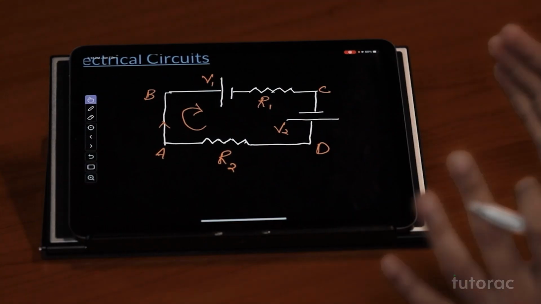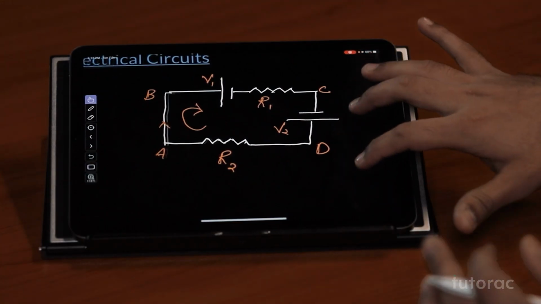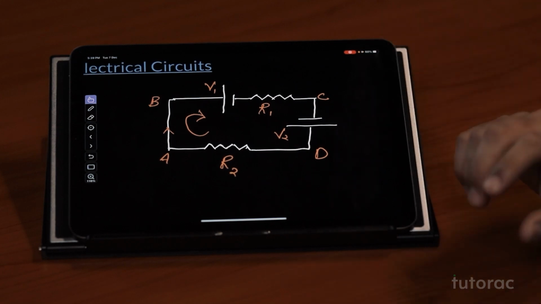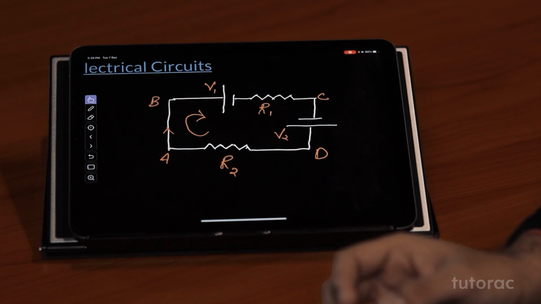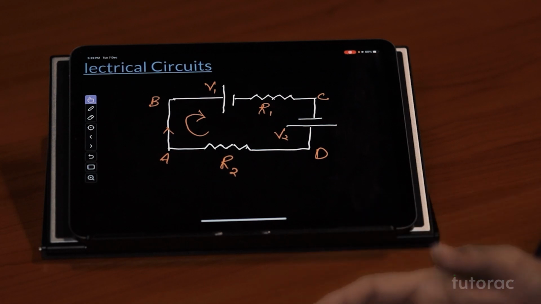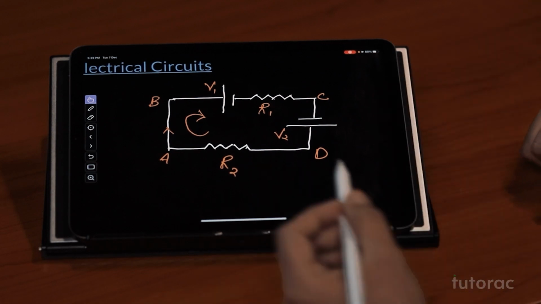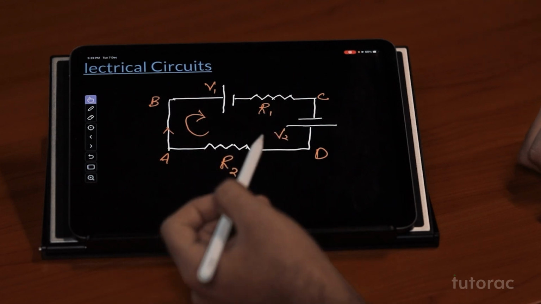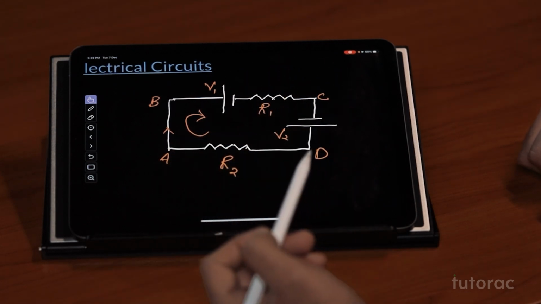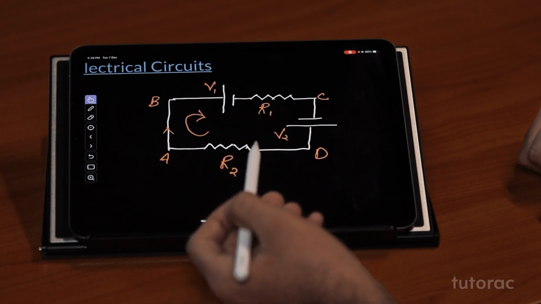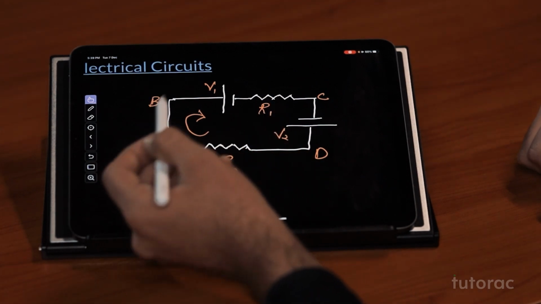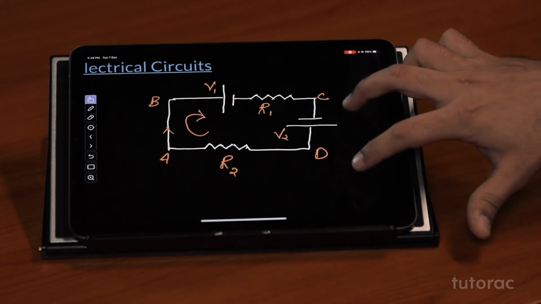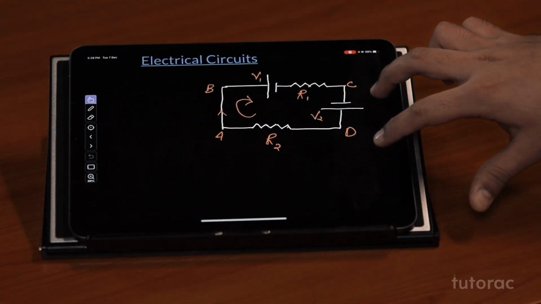First, see here, I have a circuit. This we call a simple electrical circuit. What it means is that we have certain electrical elements connected together with the help of conductors. Here you can see we have two cells with potential or EMF V1 and V2. We also have some resistances R1, R2. In a loop, there is a current flowing. You can let the current be in any direction while applying this law.